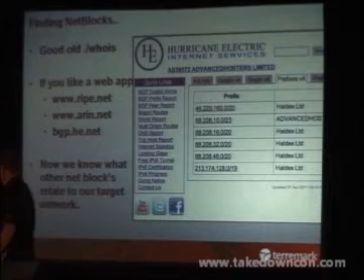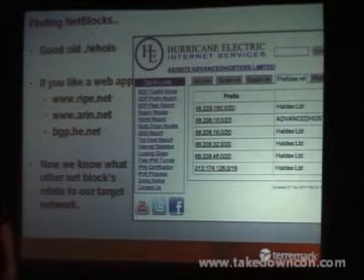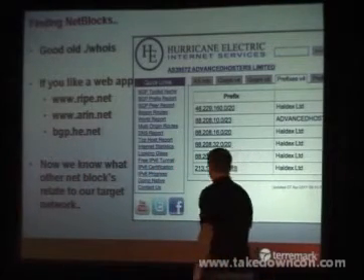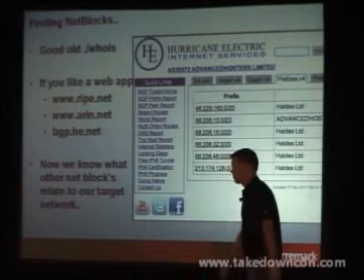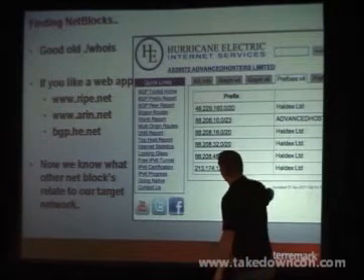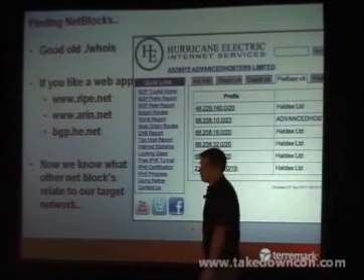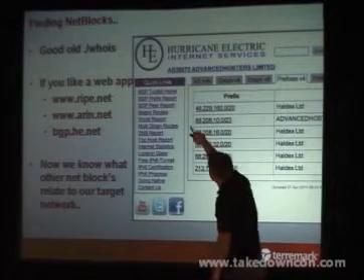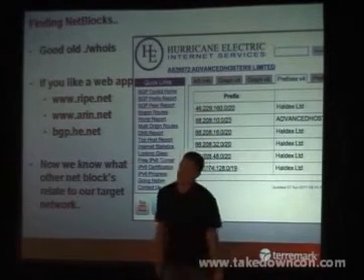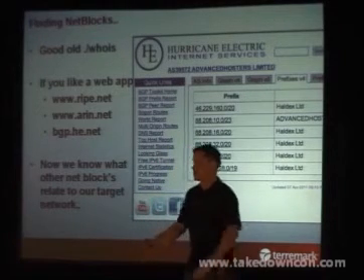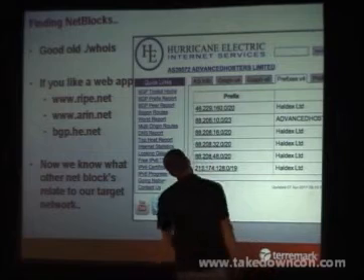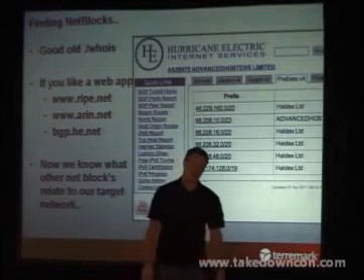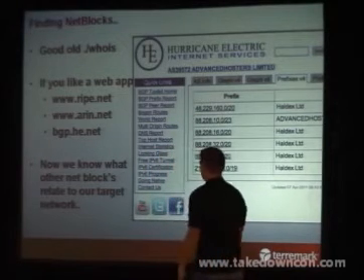bgp.he.net, that's Hurricane Electric. You guys who are all into the IPv6 implementation, this website has a ton of info on who's implementing what and where, but it also has really, really good whois lookup information. So basically, we can go to this website, and I typed in the IP address of the xhamster.com host, and it gave me the AS number for the owning Advanced Hosters, which is the company that hosts all of xhamster's websites and all their affiliates and all their sub-companies. And so once I entered their AS number, bam, I got all their net blocks. So now I know every single net block that xhamster owns.